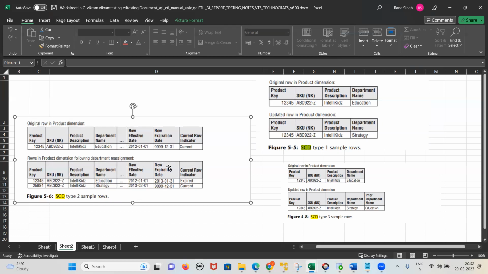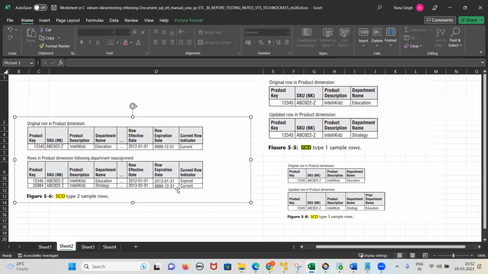Now tell me, guys, what is happening here? What are the departments? Education and strategy. Both these records will be there in SCD type 2, or not? Here, if you see carefully, the current record will have an infinite date, or not, guys?